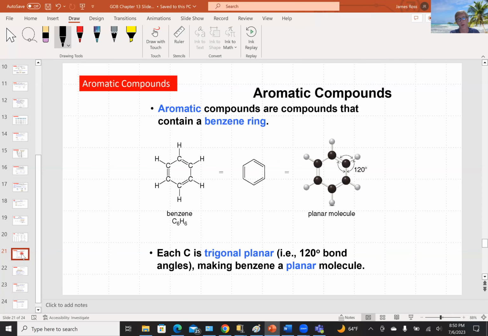Okay, so let's move on to that one example of an aromatic compound. So aromatic compounds historically had a pleasant smell. So the origin of the prefix aromatic comes from the word aroma. There are many compounds that are not aromatic that have a very pleasant aroma, but historically that was the origin of this name. So I'm trying to get my nice red. There we go. Aroma. These were pleasant smelling compounds. Not all aromatic compounds are pleasant smelling.